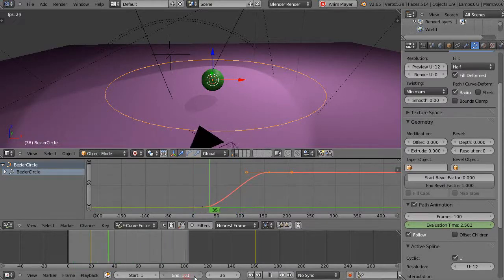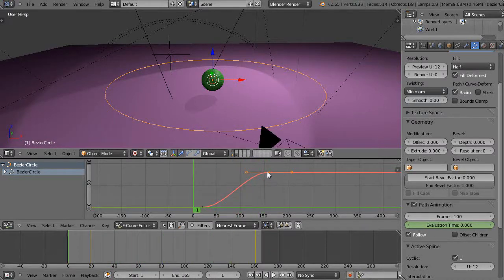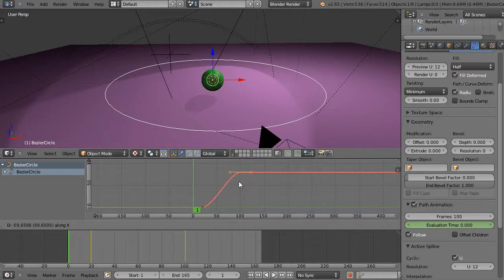I have to move that up to 150 at least, or 160. So there, it takes longer. Or if you wanted to just move it over 100 frames, I could move this back to approximately 100 right there.